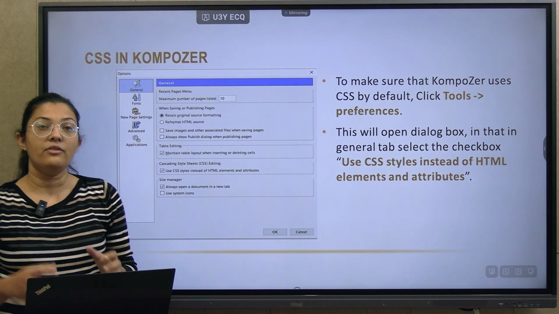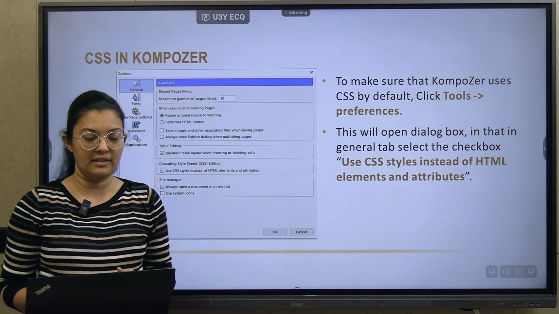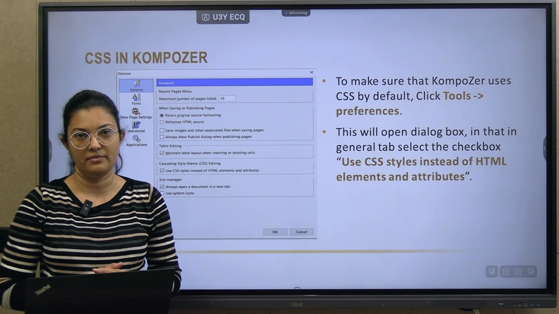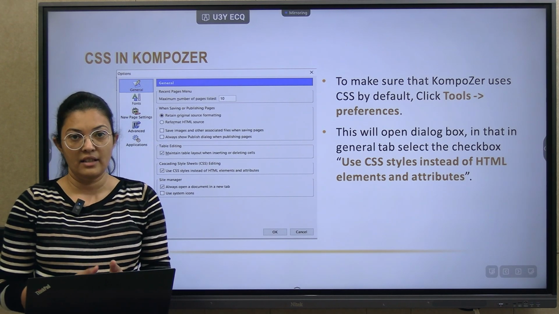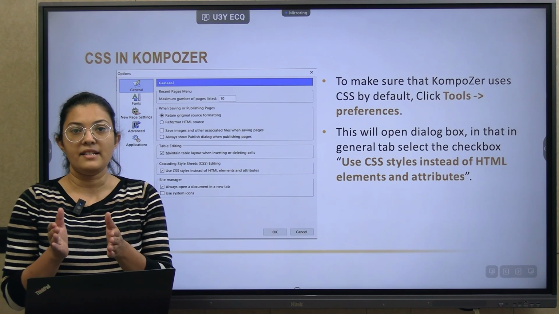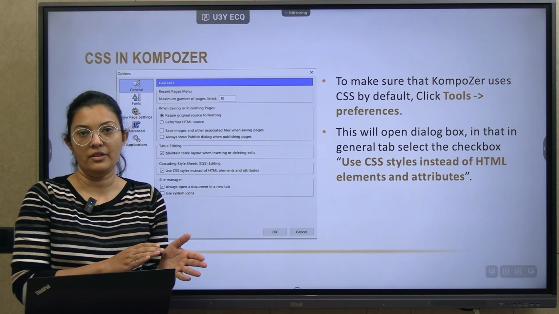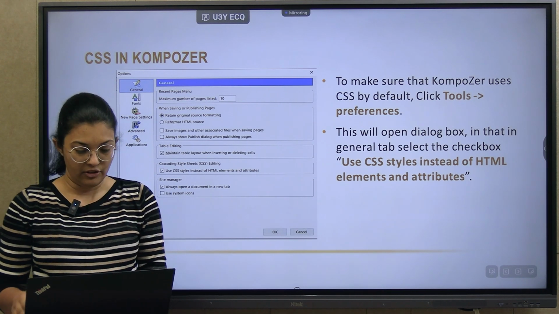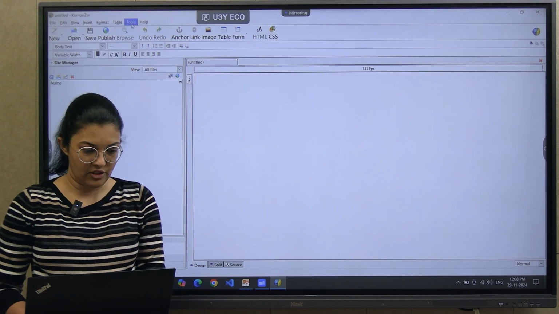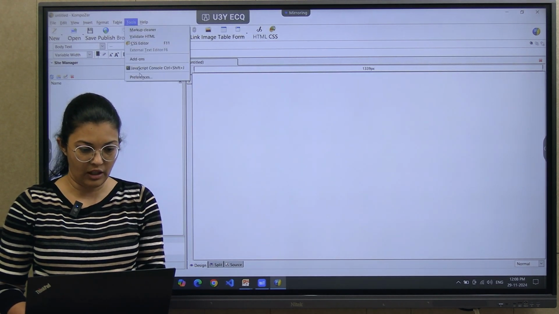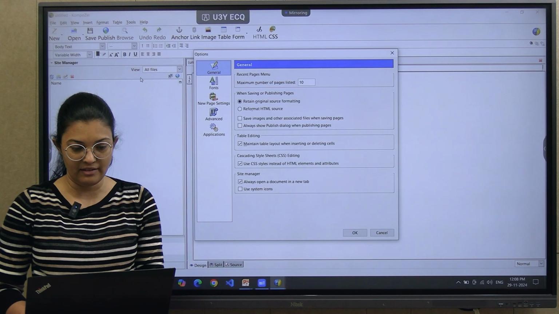Now we will learn how we can use CSS in the composer. Before we start with that, we have to check whether our composer enables CSS by default or not. So how to check that? Open the composer. In the composer, go into the tool options, right? In tool options, go into preferences, right?